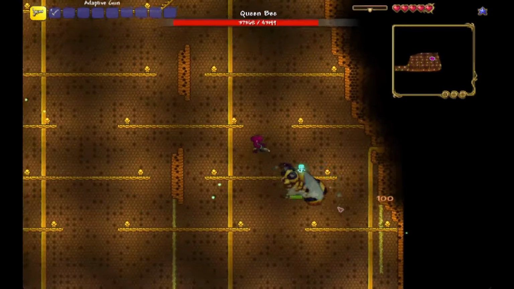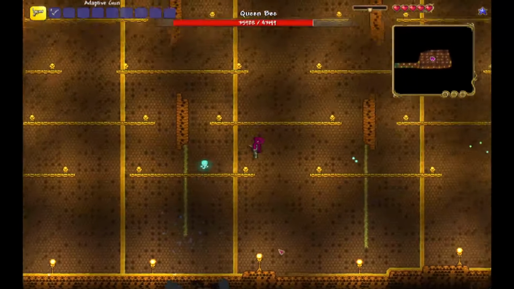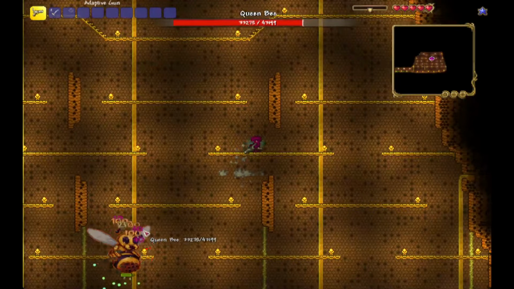You can see it already did a ton of damage to the boss. But like, you know, I could do that myself. You know, I don't need the help. I didn't need your help, you know.